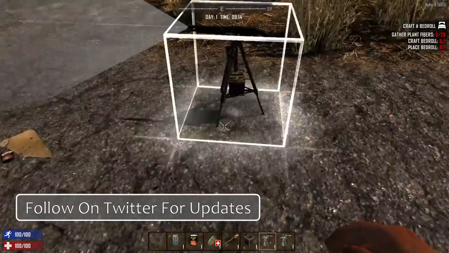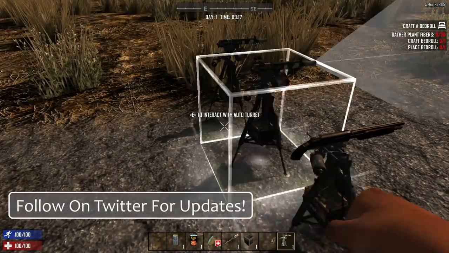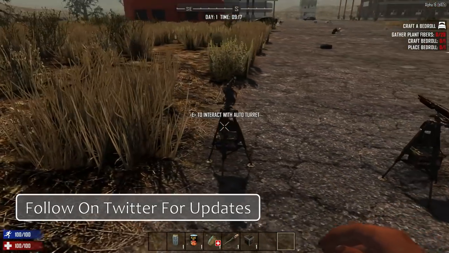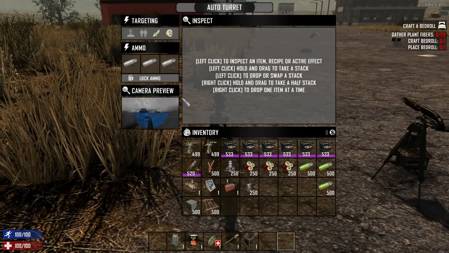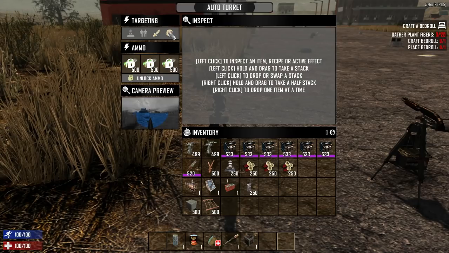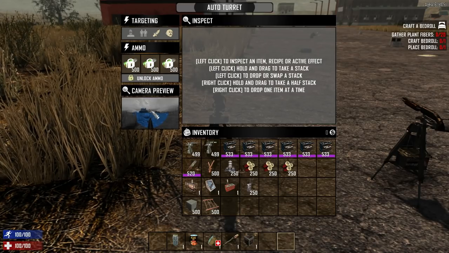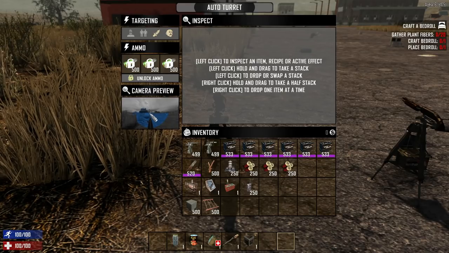Let's drop a turret, folks. Now, I'm not worried about being shot just yet. They're not powered. They're not loaded. So definitely some things to keep in mind, right? You've got to have them loaded and then locked for them to work. You have to have them set. And then right here, you can see the camera preview shows us exactly what they'll be shooting at. And that little red dot there is pretty accurate.